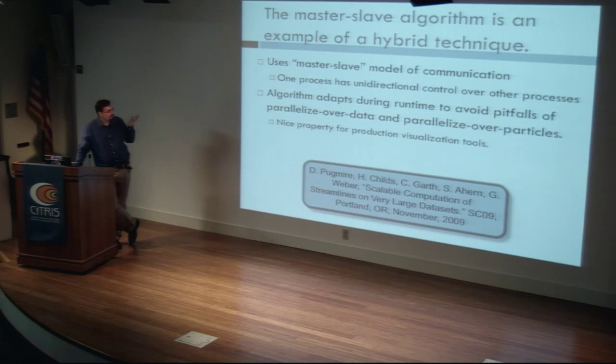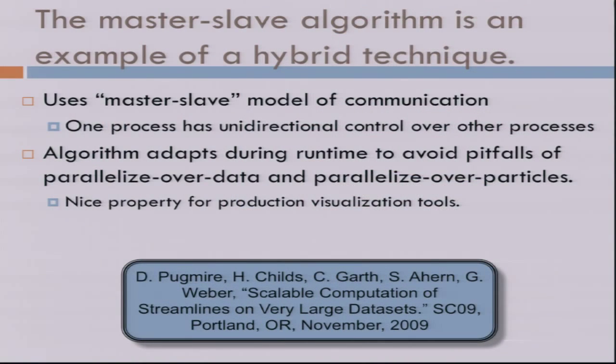The idea was it used the master-slave model of communication, so that's a common computer science idea where one process has unidirectional control over the other processes. What's really cool about it is the algorithm adapts during runtime to avoid the pitfalls of parallelize over data and parallelize over particles.